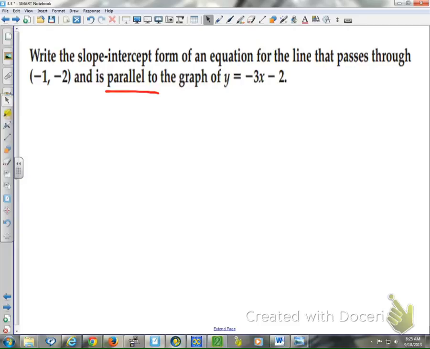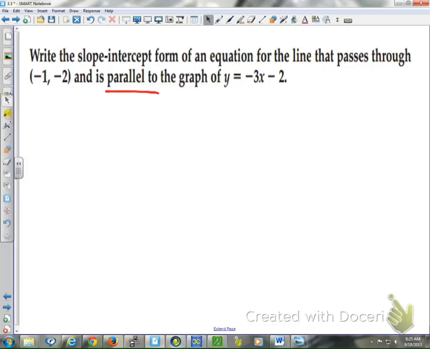Cameron, parallel lines have what kind of slopes? Ryan, parallel lines have what kind of slopes? The same. That's right. Gerard, if 2 lines are parallel, then their slopes are what with each other? They're the same. They are. Good. Excellent. Now, look what it's telling us here. We're supposed to find an equation that goes through this point, but we don't know the slope of this equation. All we know, bless you, is that it's parallel to this equation. But this equation has a slope of what?